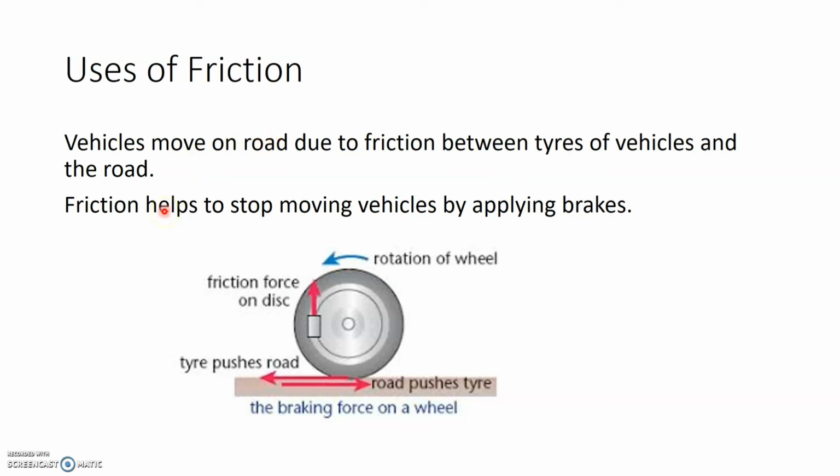Friction will also help moving vehicles to stop by the application of brakes. We know that it is because of the force of friction that moving vehicles suddenly stop when we apply brakes. So these are some of the uses of friction. We are going to learn about the harmful effects or disadvantages of friction in our coming class.